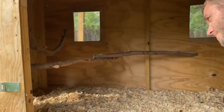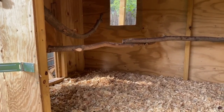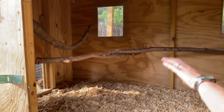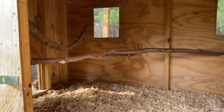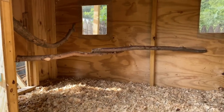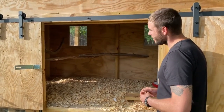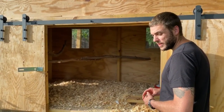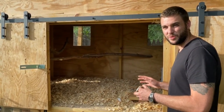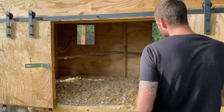So if you look on the inside, there's actually still the cavities from all the framing that I did. So if we ever did want to, we could easily insulate this entire thing and then just get more plywood and just frame out the walls like you would in your normal house. It would just be insulation between the studs and then plywood over top of that. That would make it so it was 100% insulated at that point, which would be a good thing. But from what I've heard, I've seen a lot of chicken setups with a lot less insulatory issues than what we have. So I don't think it's going to be a problem, but we'll see.